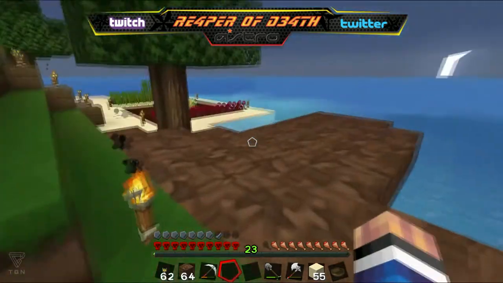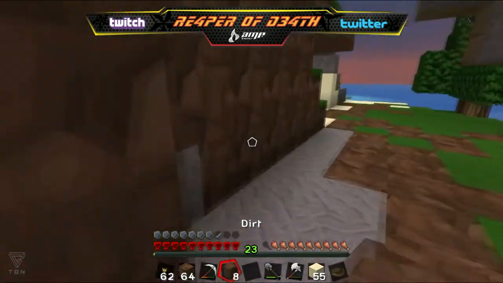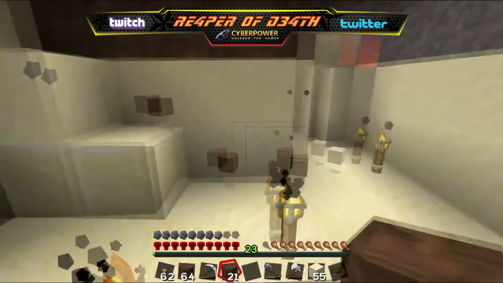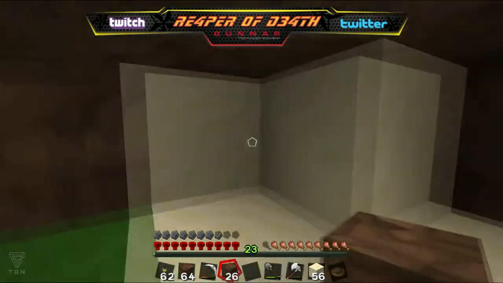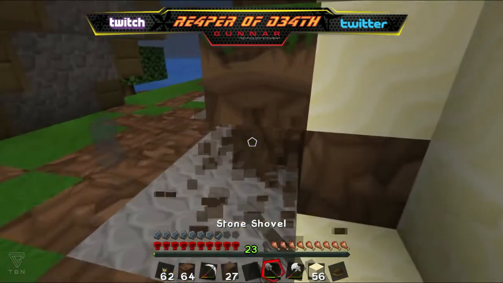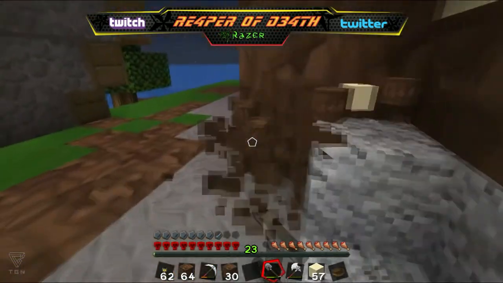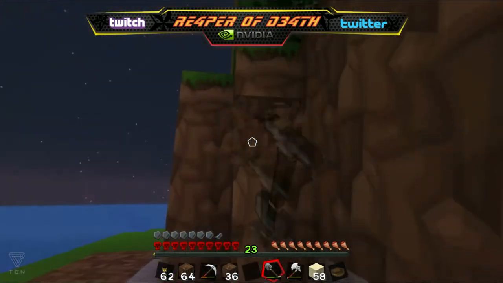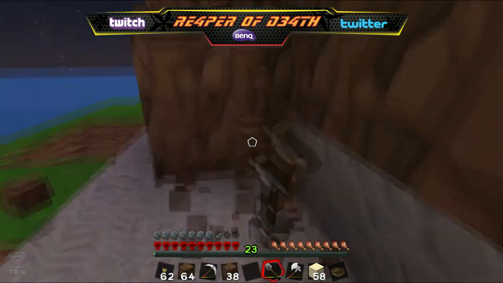Let's go ahead and put those there. All right, so that's good. Now that we know that, let's pick up all this dirt before it despawns. Okay, so many things to get done. Let's see here. So this will be good because we can get some more animals to spawn here, which will be awesome.